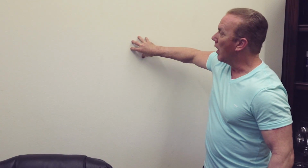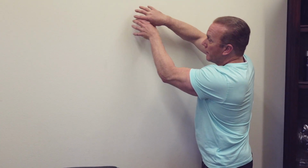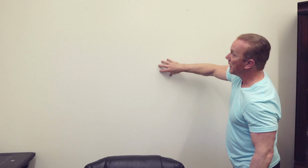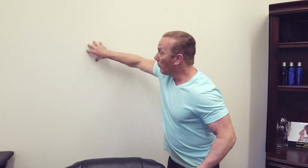Let's use FUE as the sheetrock wall behind me here. I'm going to extrapolate out, and I've got a 2-inch cookie cutter in my hand, and I'm going to start poking holes in this wall. And I have to skip a space, because if I poke the holes too close together, there's going to be a bigger hole. Just do the math. How many holes can I poke by skipping a space and continue to poke holes before the wall falls down? Not a lot. But the more holes I poke, the more money I make.